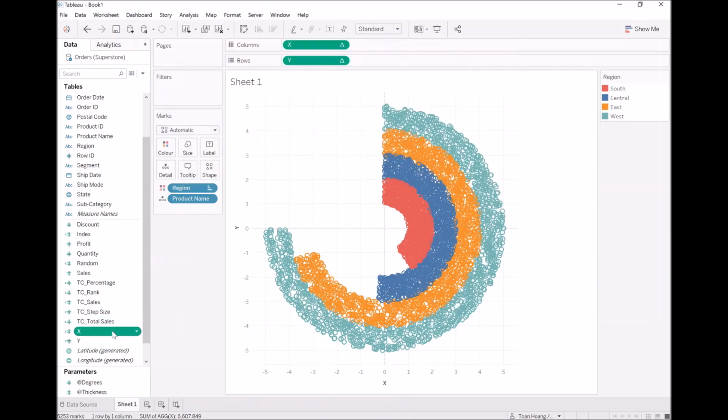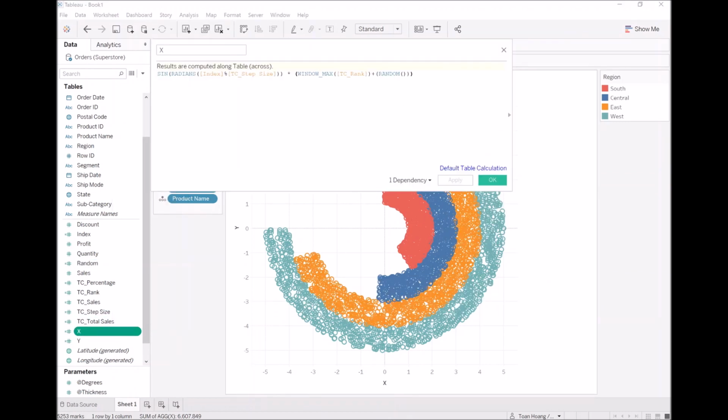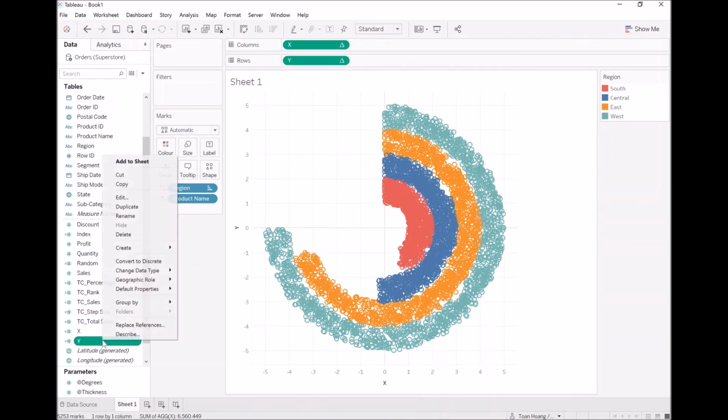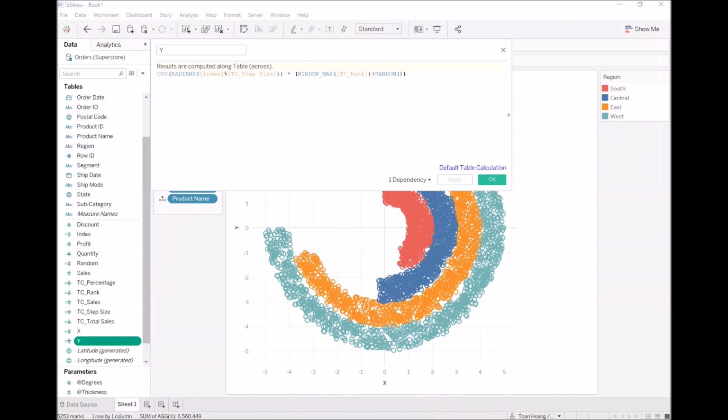We are now going to edit our X and our Y. So instead of using this random function directly, we are going to reference a random calculation. I'm now going to apply that to the Y. Let's click apply.